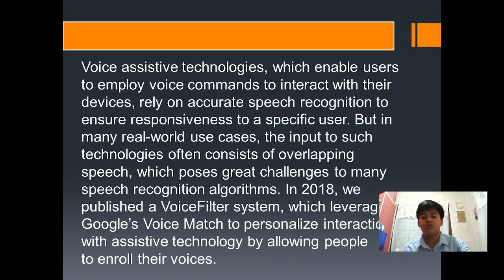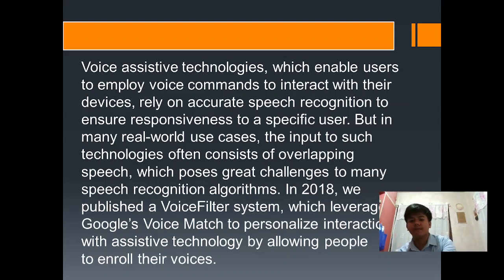In 2018, we published a method we call VoiceFilter that uses Google Voice Match. VoiceFilter aims to make using assistive technology more personalized by allowing users to register their voices. As a result, users can create a voice profile or model that is particular to them by enrolling their voices, so the system can more easily distinguish their speech from overlapping noises or voices.